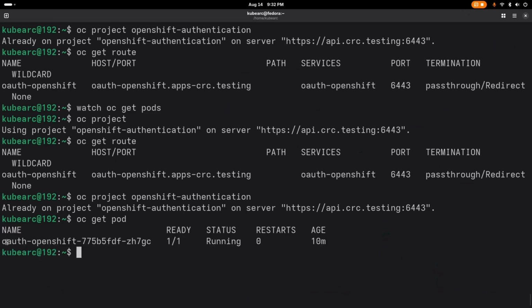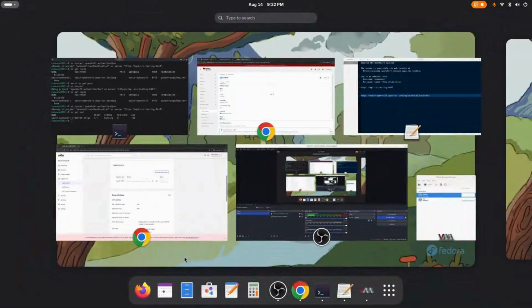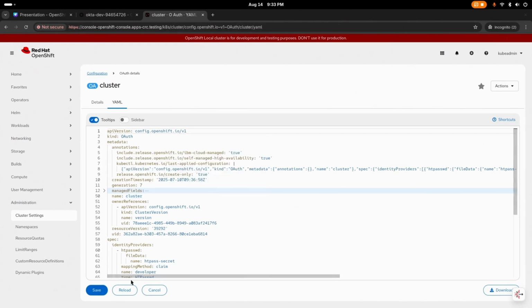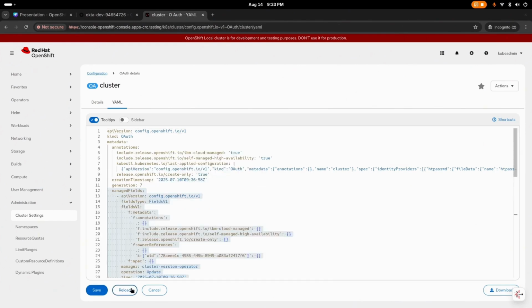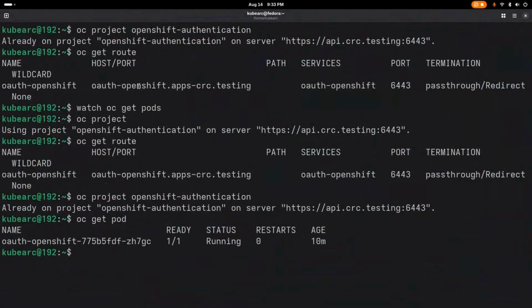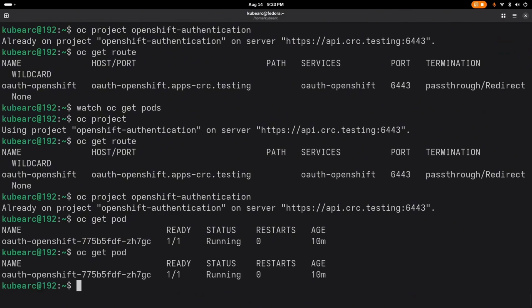As you can see, our pod is running. The age of our pod is 10 minutes. This pod has to be restarted after doing all the configurations, and we can also do it by reloading our YAML. We can recheck it by using oc get pod.